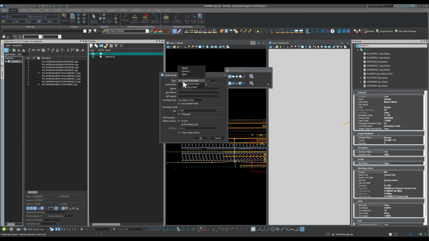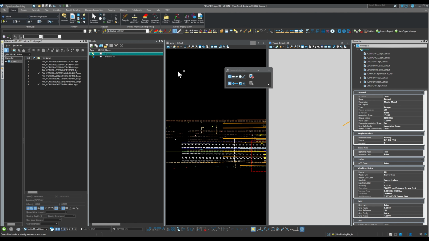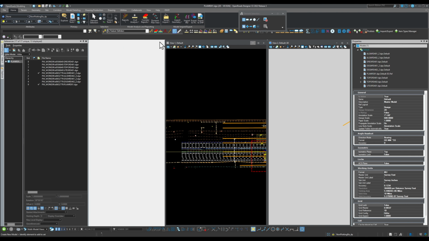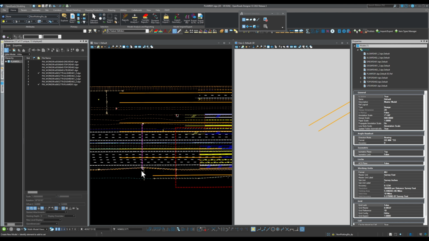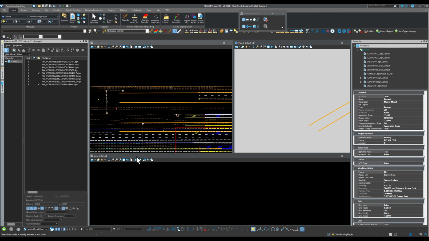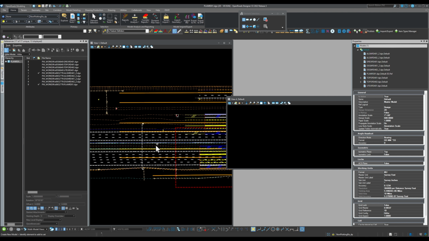For any God knows reason you want to have a different default model, you can make it from here, which is, by the way, I don't do. I do not like to have multiple default models in a file. I like to keep it as basic as ORD intended it to be. You're only going to have one 2D default, one 3D default, and then you can have as much as you want, well, max, let's say 50 drawing models and max 50 sheets per file. Because after that, you might start seeing lagging. It's going to be slowing for you. Okay, just FYI. So now, let's go to profile. Let me close this.